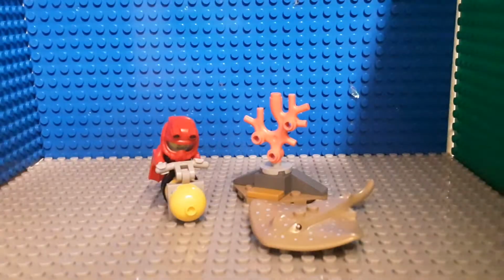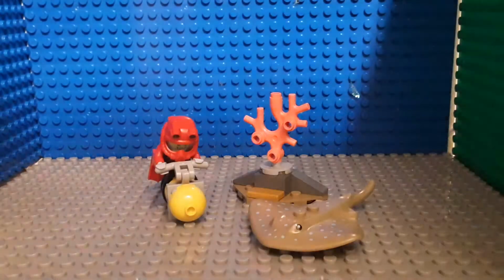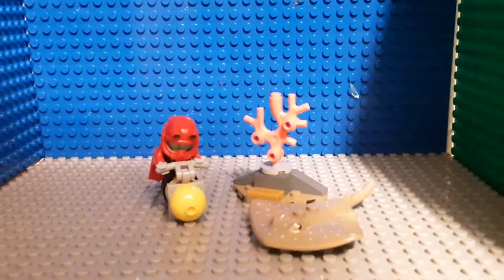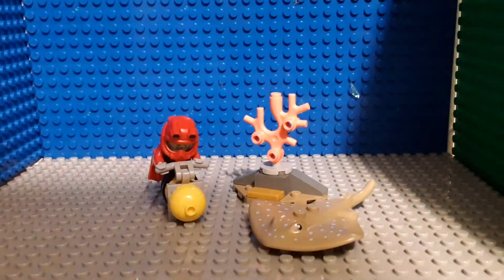It has 22 pieces, and I think it's like $4 or something in the United States. I don't know how much it is, but it's pretty cool. Let's start the review with the minifigure.